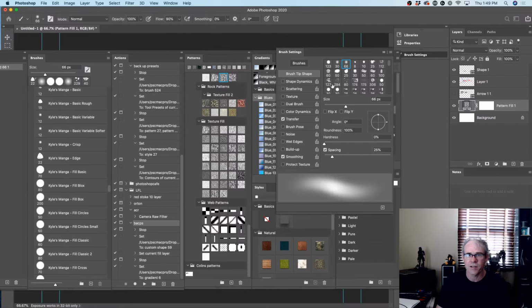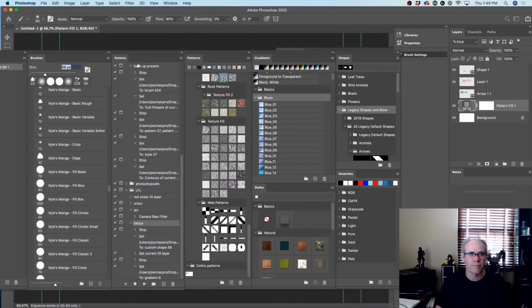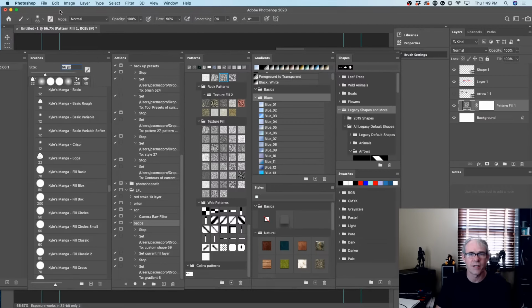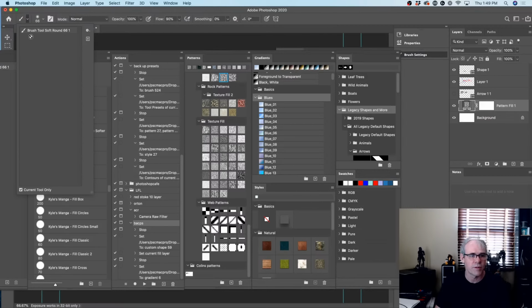There it is, 66. But what it's going to do is, rather than working with the brush presets here, so we click on brushes, here it is in the brushes panel, and you'll find it there. And when you create the tool preset, it just appears in the preset panel. So this is useful for commonly used brushes. So maybe there's certain brushes that you're going to use, almost like your favorites. You could put these into the tool presets. And also remember, the tool preset has the ability to remember the color.